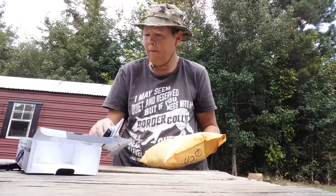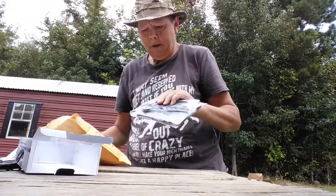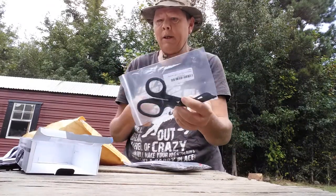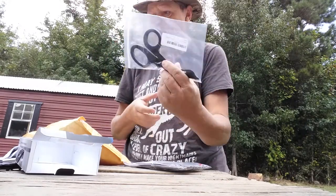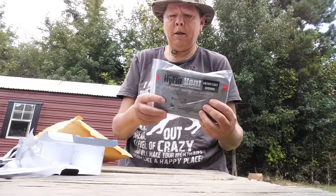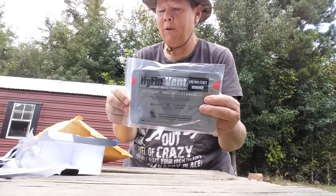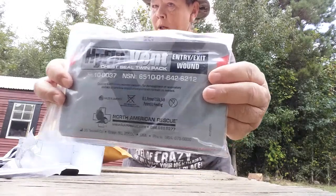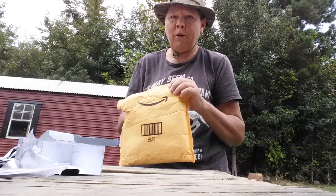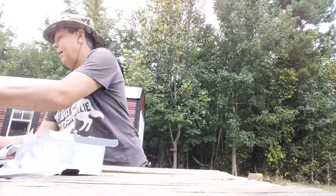Second package — I've been ordering some extra supplies for my medical kit. We have an extra pair of North American Rescue shears. I've got one in my kit already, this is an extra pair I'm going to hang up on the pegs in my shop. Because if you can't go to the store during SHTF to get what you need, you best have it on hand. Also got a four-pack of the Hyfin chest seals — I have two packs but they're about to expire, so these are replacements. A gen 7 CAT tourniquet is on the way too but did not arrive today.